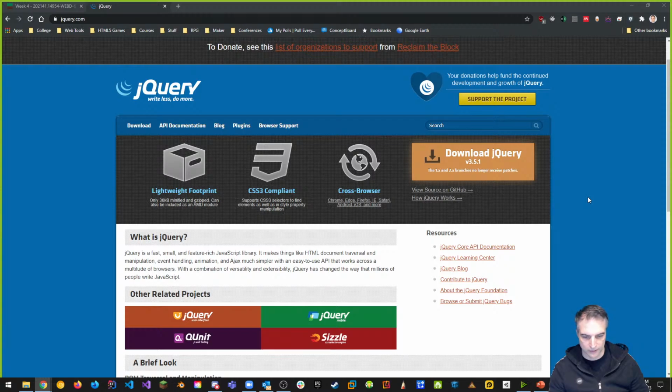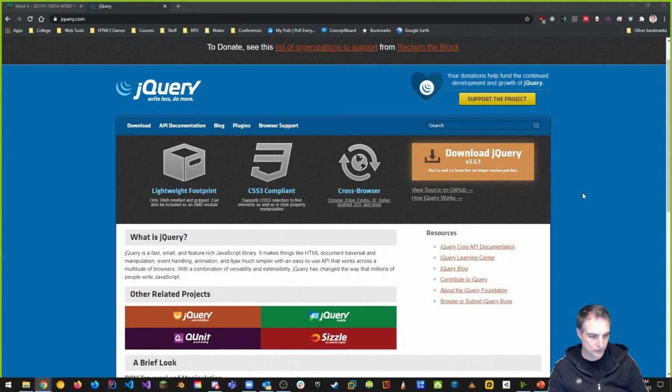jQuery was created for the most part to bridge the gap between someone who is a programmer in other languages and someone who is a designer, someone on the front end who knows how to create HTML pages and use CSS, so structure and presentation, those two layers, but is really not great with JavaScript.